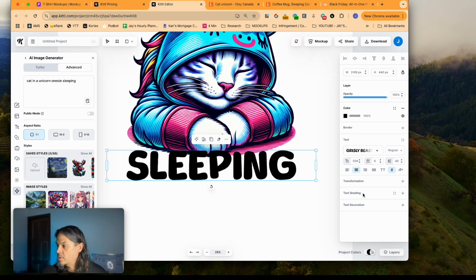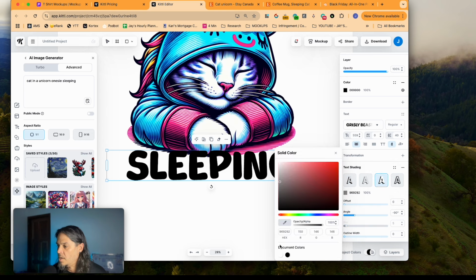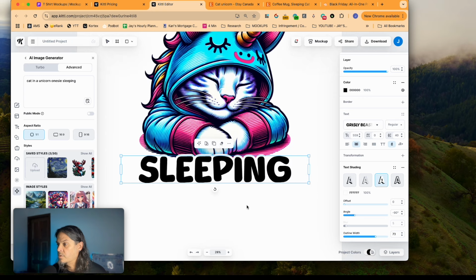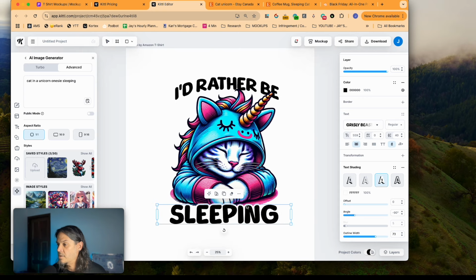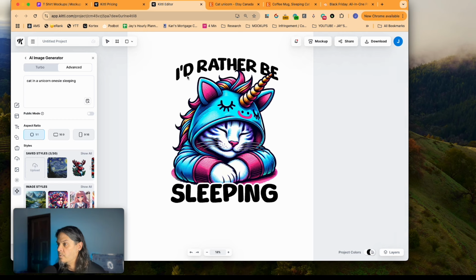And then we're just going to go into text shading here, the second one. And I'm going to create this third one here for a shadow, except we're not going to have an offset. We're just going to create an outline, and I'm just going to make it white by clicking down here. And then you can come down here and click outline width, and you can see it's putting the outline on it right now. And we don't want to do anything too crazy or too much. Just want to see how this looks. I think that's enough, not overpowering anything. And if we zoom out, we've got an awesome design already. How fast was that, right?